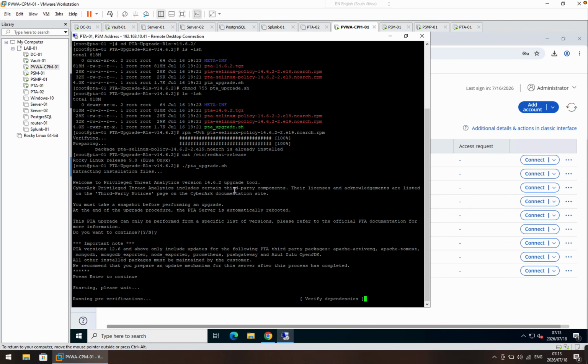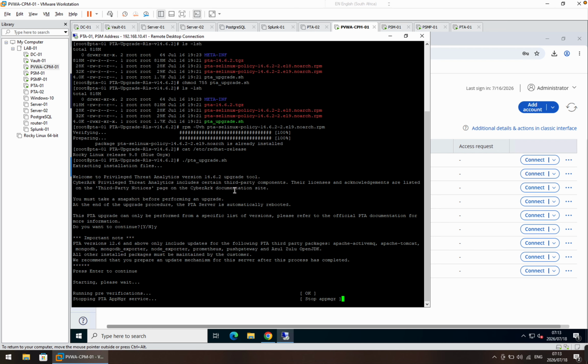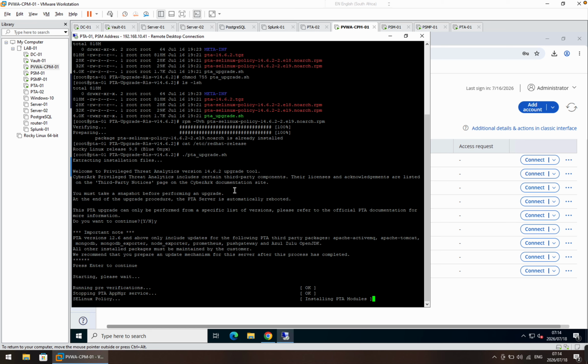So now it's verifying the dependencies, and it's going to stop the services. Wait for the services there to finally stop.